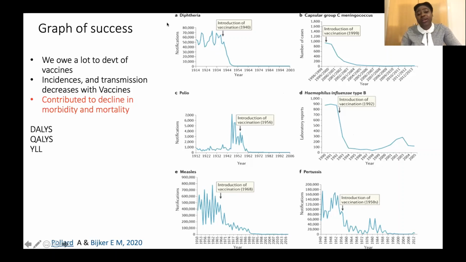At the top here, we can add smallpox, because smallpox is one of the vaccines first created by Edward Jenner in 1796 or so. And what do we want for COVID today? We want COVID to be found here at the bottom, right here. We want COVID to be a thing of the past. So vaccines have actually contributed to the decline of morbidity and mortality. That's the decline of illnesses and death.